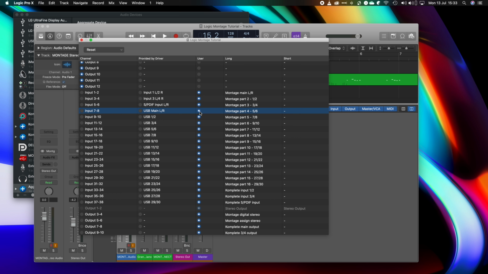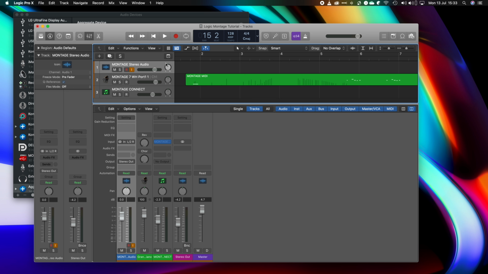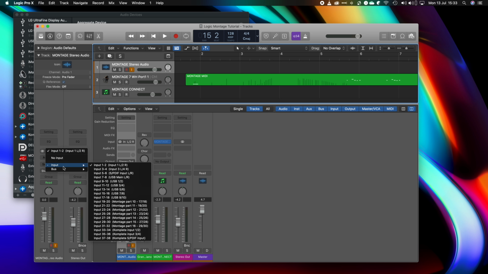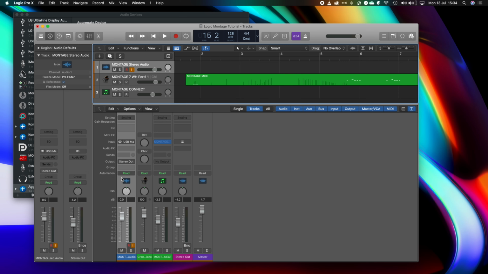Do not assume that your synthesizer is going to use input 1 and 2 as its main input if you're using an aggregate device. Whatever device is first in the aggregate device is the one that will use input 1 and 2. And if that has 3 stereo channels, then you're going to have to shift all of your input numbers up by 6, for example. So using this particular instance, I could just switch to using the driver provided labels for some of those. And now if I want this to monitor the Montage, then I need to use input 7 and 8, which is the USB main left and right. Now that will do the same job.